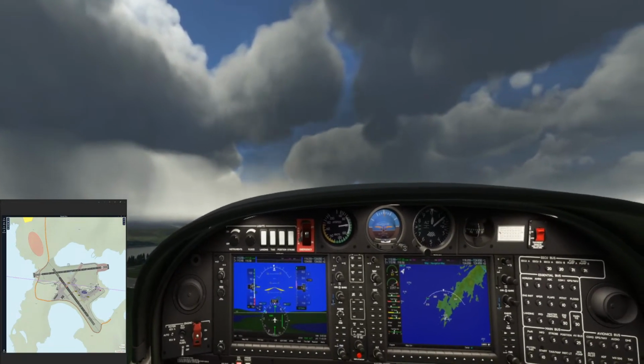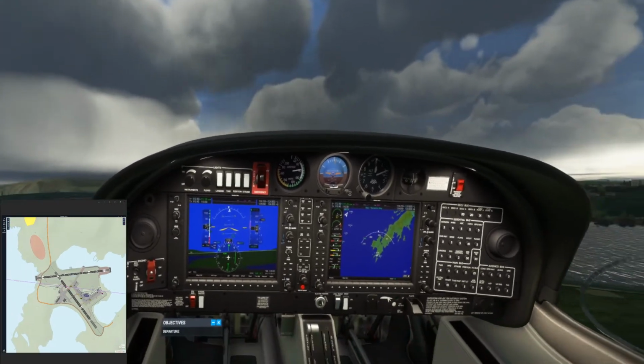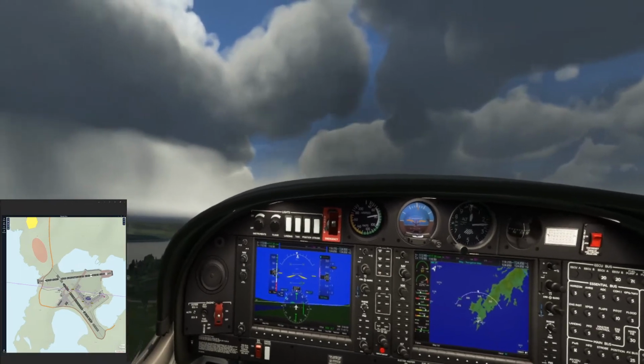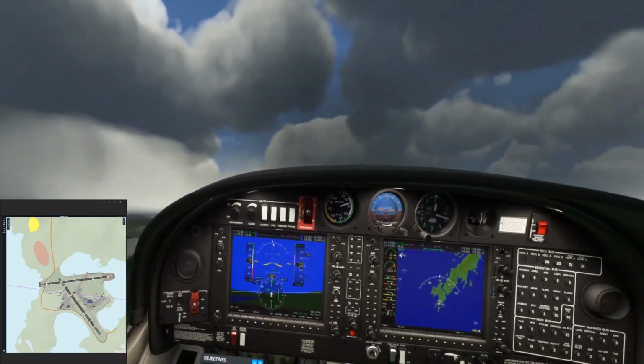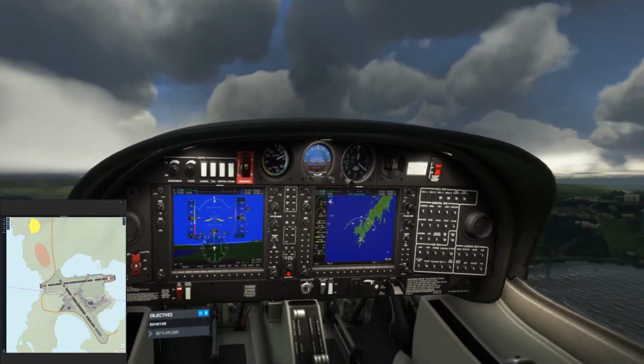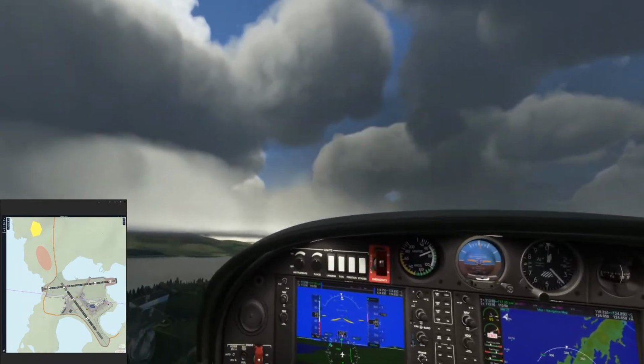Pitch for about 70 knots to get a good climb rate. There are obstacles and hills near to the runway. Flaps up.